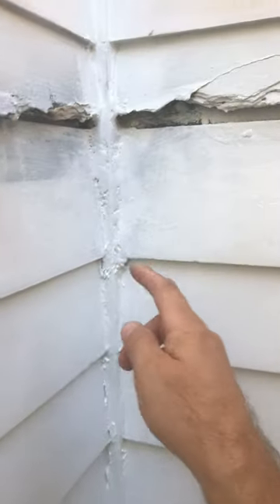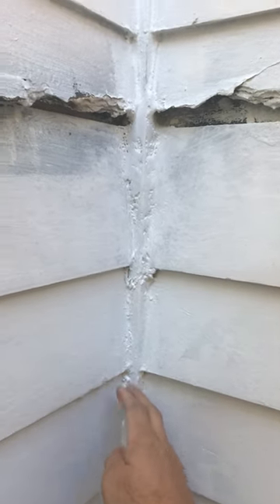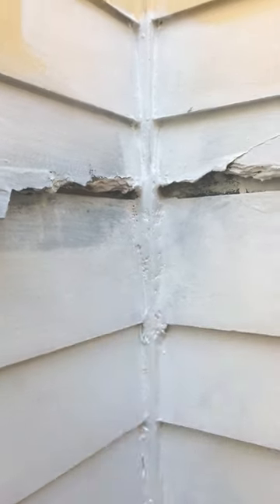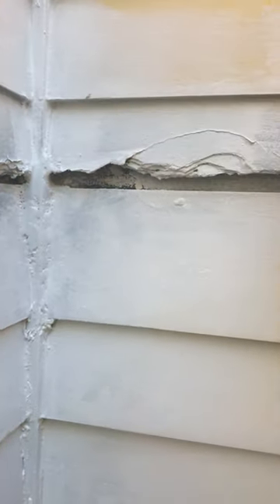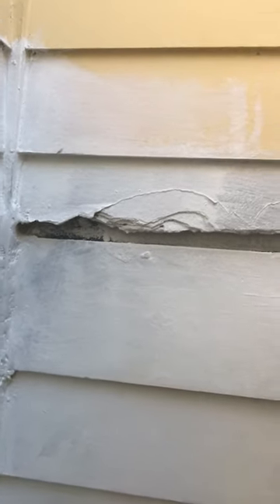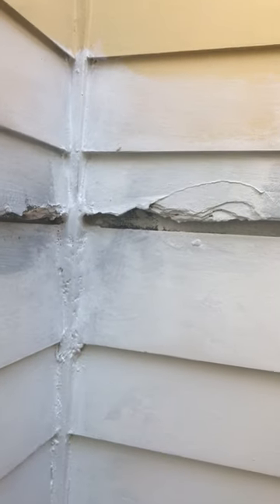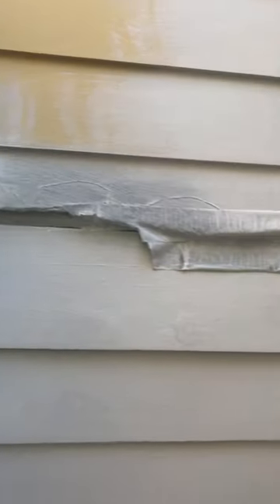Some of the corner wood where the siding butts up to was destroyed. I just got some Bondo epoxy and reformed it, filled all this in, because that was all destroyed from the water damage and tearing the shed out. They used screws and nails, so this piece here would be easy — just one piece on this wall to replace. For hardy board replacement, you pop the nails out, cut the caulking, pop up the plank under it, slowly pop the nails out, or even cut them with a multi-tool.